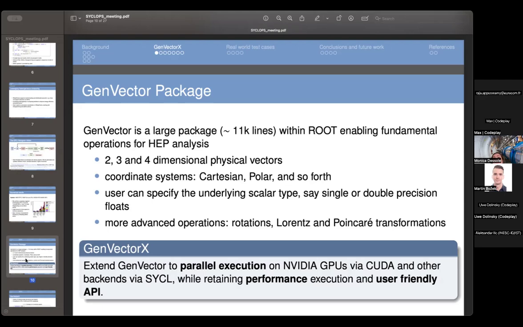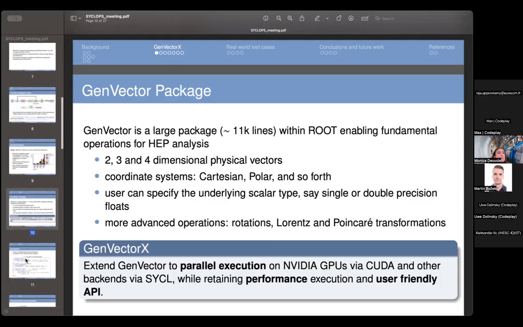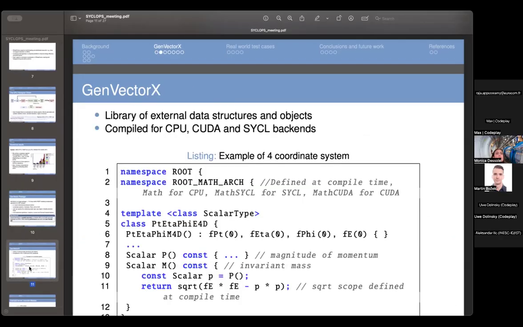Of course, while retaining performance and a user-friendly API. So GenVectorX in detail is a library of external data structures and objects. And it is compiled for CPU, CUDA, and SYCL backends, as I already mentioned.